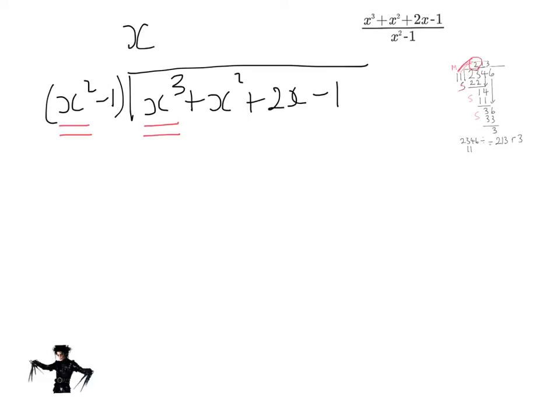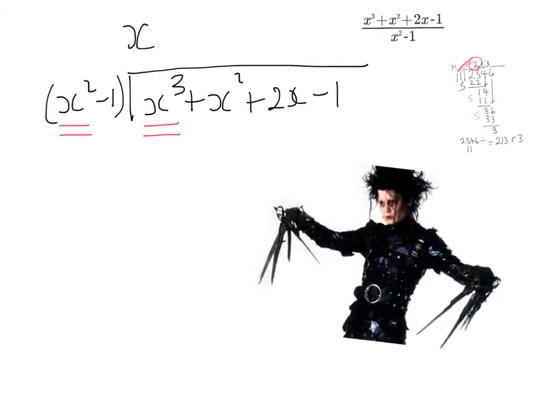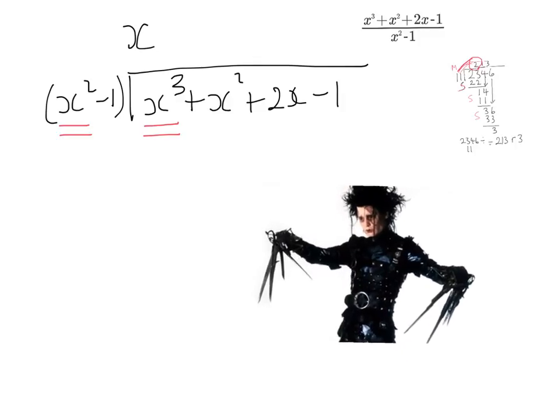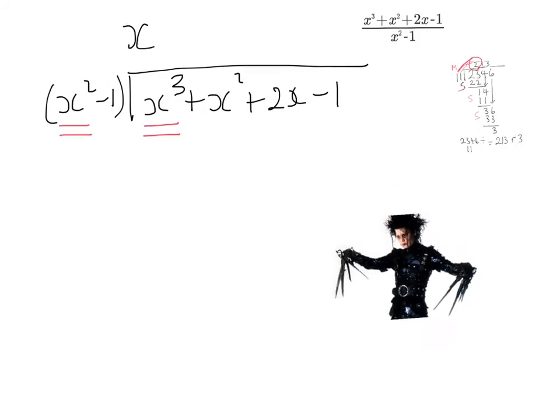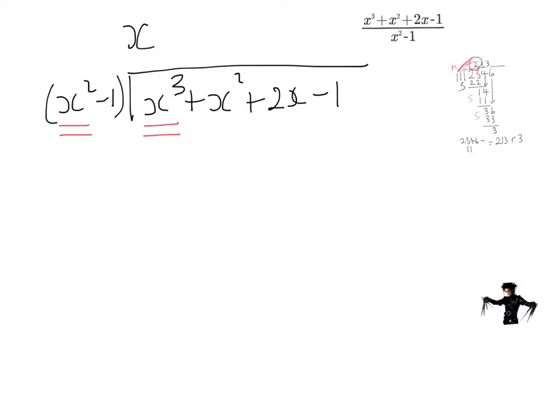I call this, have you seen this person before? You're probably too young, but there's a really fab film called Edward Scissorhands. That's who he is. That's Johnny Depp. Can you believe it? So Ed Scissorhands, and notice he's got big fingers. And the reason is, instead of saying multiply back down, I'm going to say Edward Scissorhands back down, because what I want you to do is multiply.